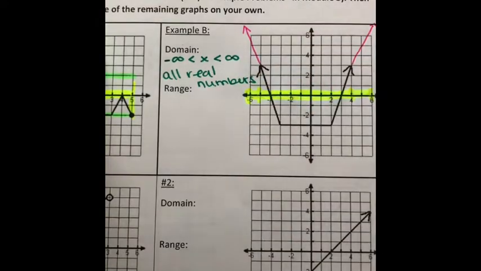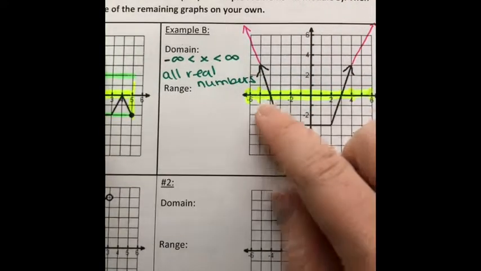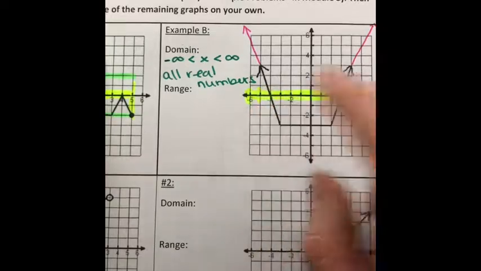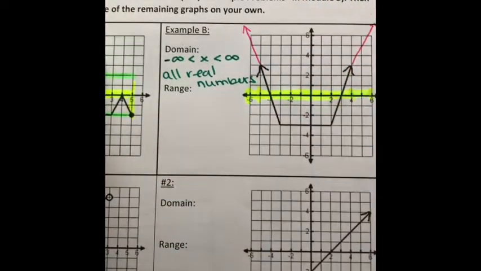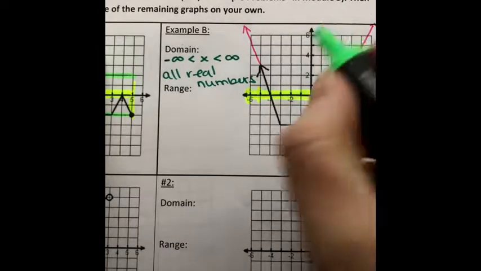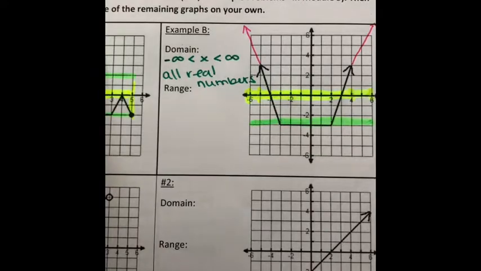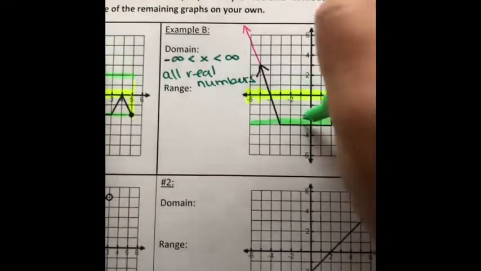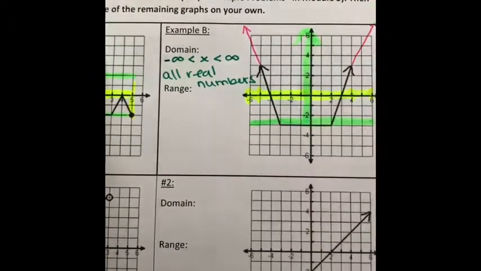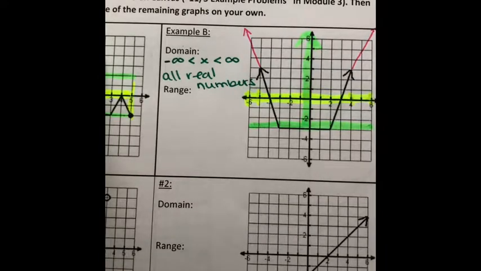Now the range, on the other hand, yes, we still have arrows. It's the same graph, but notice that the arrows are only pointing upwards. There is a limitation at the bottom of the graph. It never goes below this value, y equals -3. It does go up above it, and it will continue to do that forever and ever and ever.